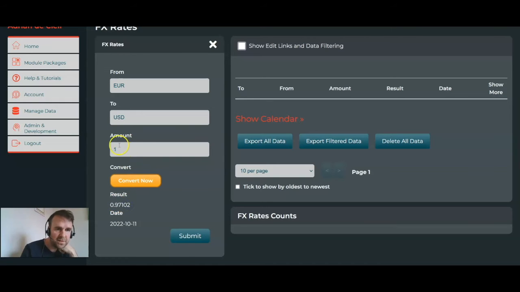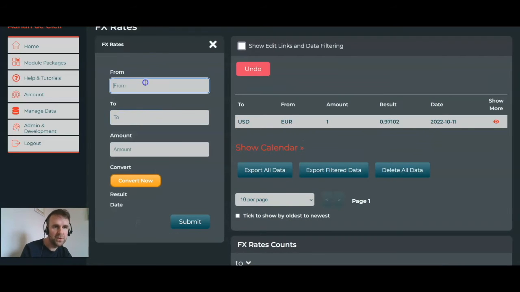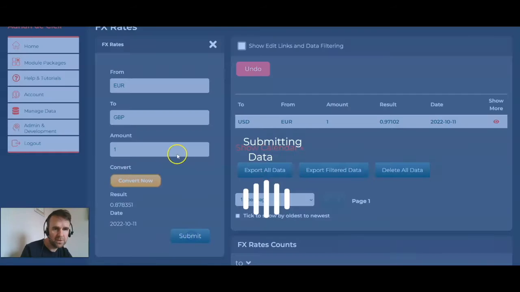As you can see, it's much stronger than the euro at the moment. And we'll also do from euro to pound, and we'll do 1 as well. And the pound is much stronger as well.